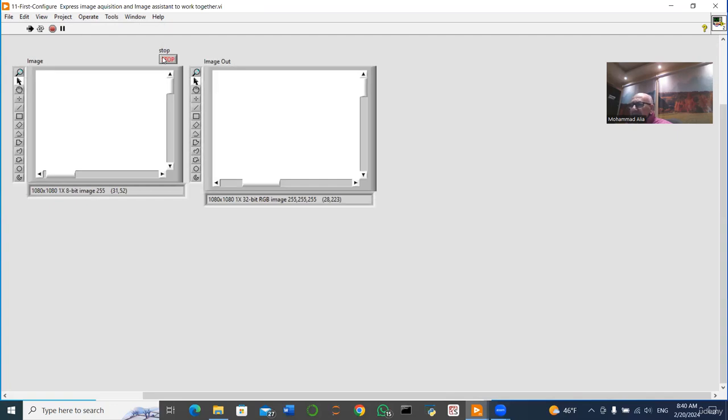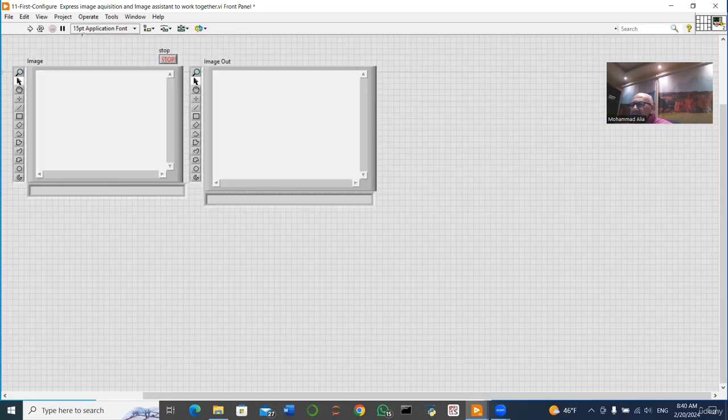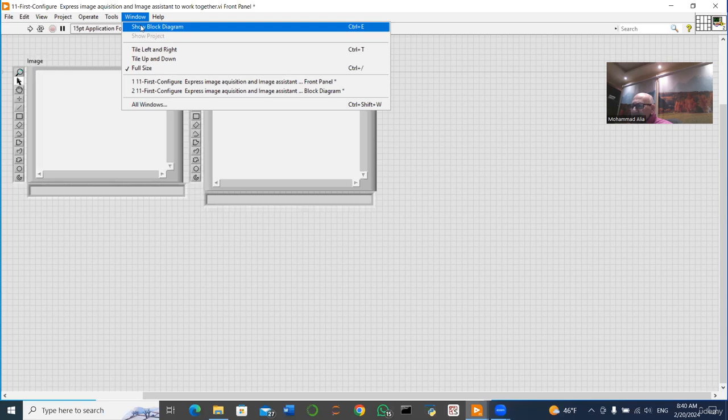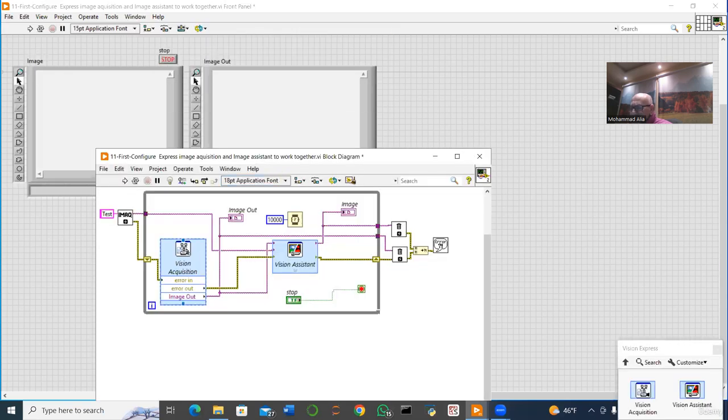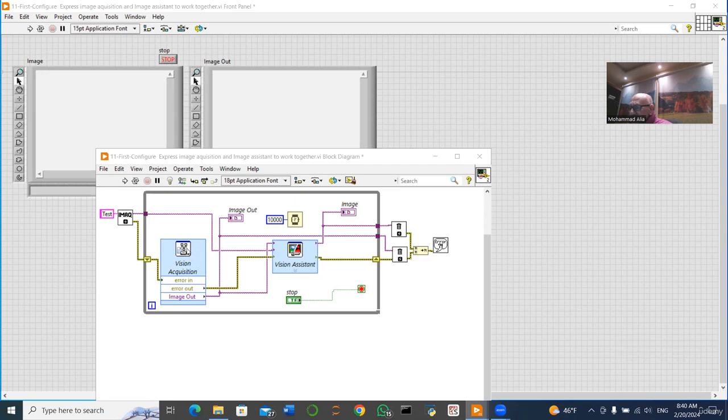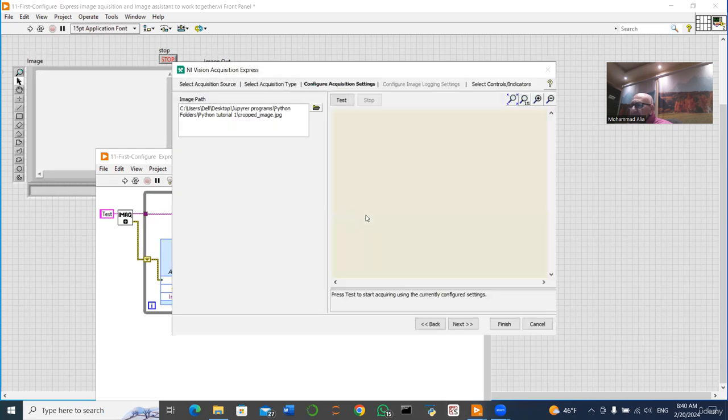I can really shorten that time, but intentionally I put it a little bit long to make you feel what the image is. So I go to the block diagram again, and Vision Assistant is initializing now.